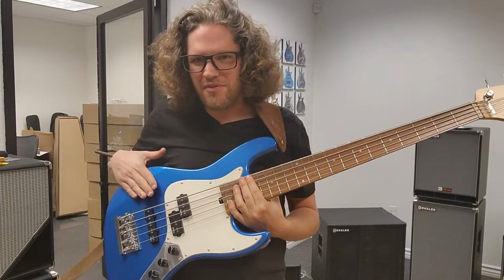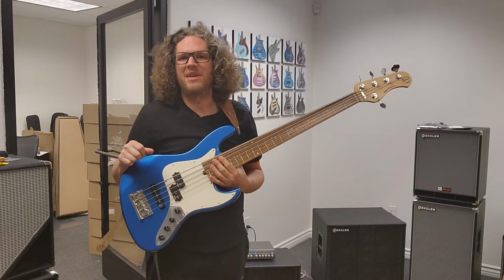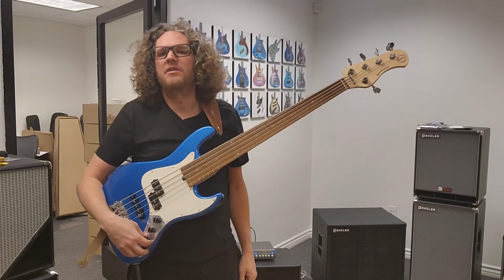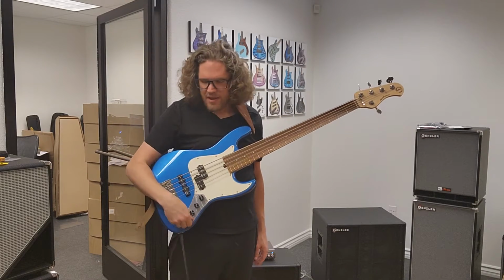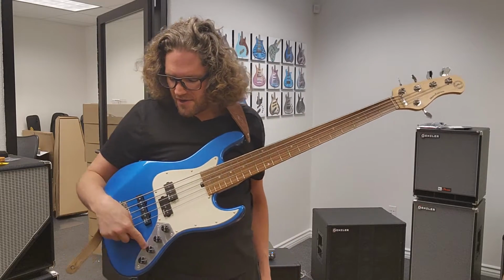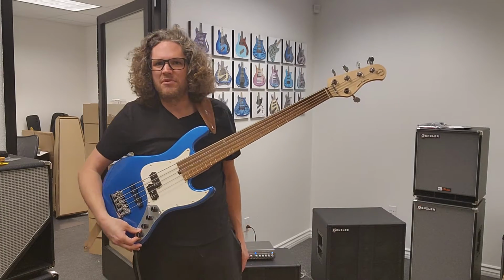That pickup sounds mean. You put some flats on this and you've got a really well-rounded, great P-bass sounding bass. So let's start adding in some preamp. Again, this is both pickups on. I think that's the treble and that's the bass. I always get mixed up a little bit. So I'm just going to boost some bass, boost some treble.